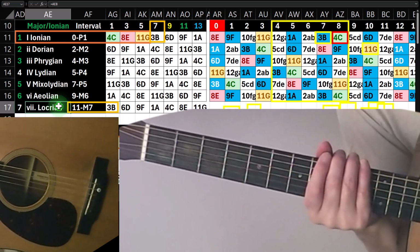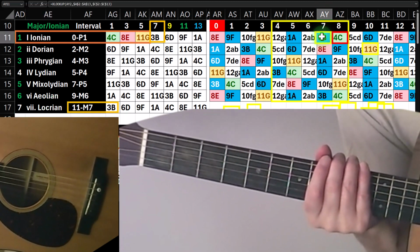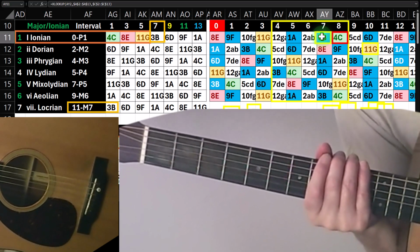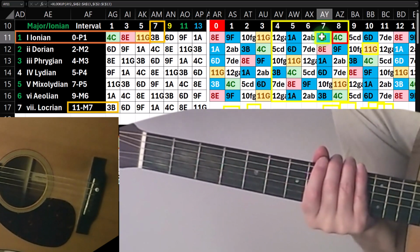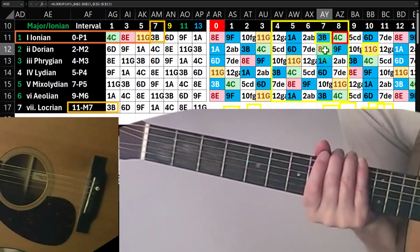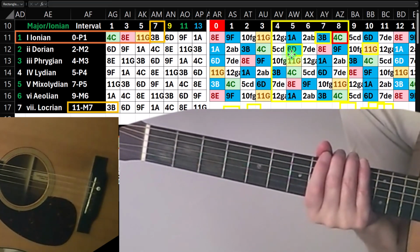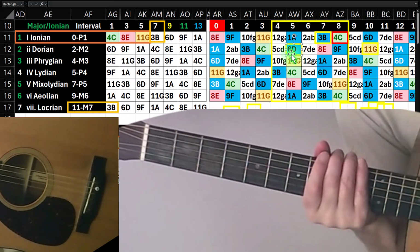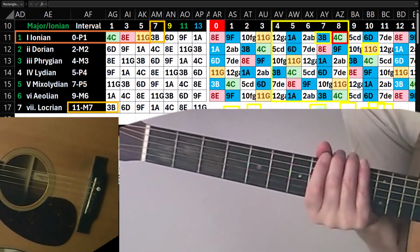When I get to that B note, I have to think, what am I going to do? I'm going to play the Locrian modal chord there. We call that a diminished chord, right? What's going to be the characteristic of it? Well, it still has a minor third, but then it has a flat fifth. That's going to be the general idea.